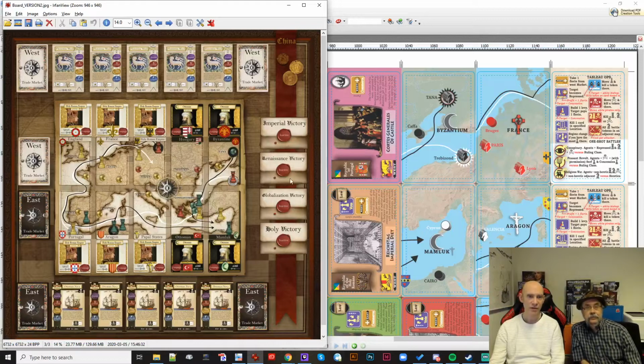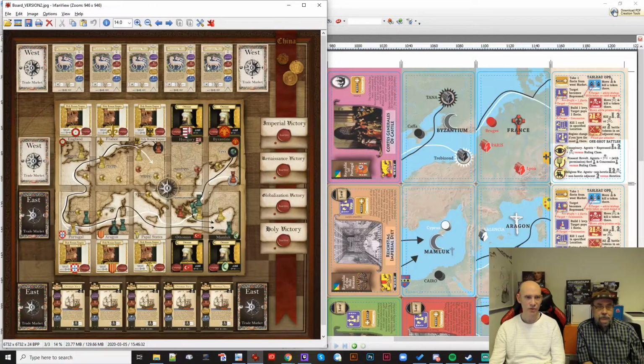Here you have the unopened victory paths, or inactivated victories, and you flip them over. The artist made it so they look like little letters, so you actually open up the victory to see, hey, okay, now we're no longer in the galley age. We're actually in the age of sail and round ships and exploring new worlds. And there is a place on this board. This is the board as it's probably going to look, or something like it.